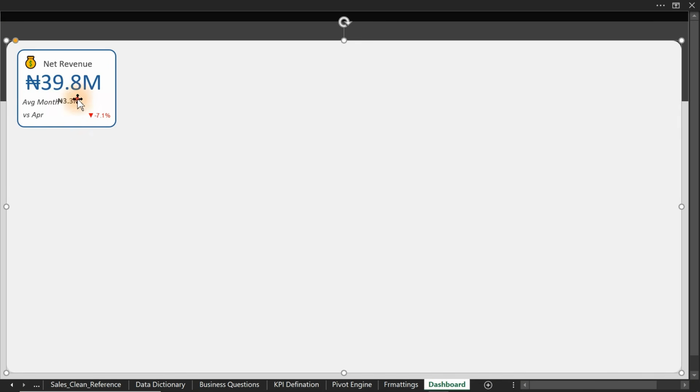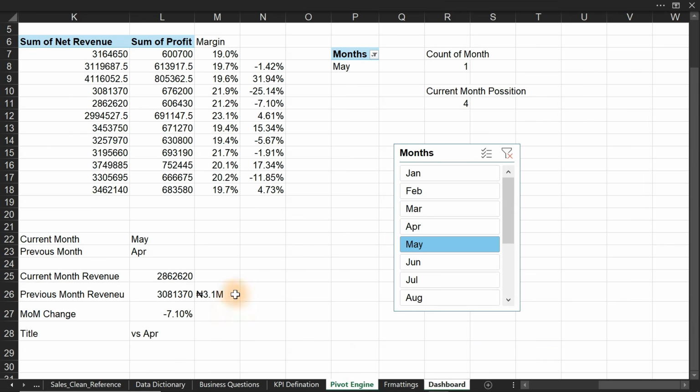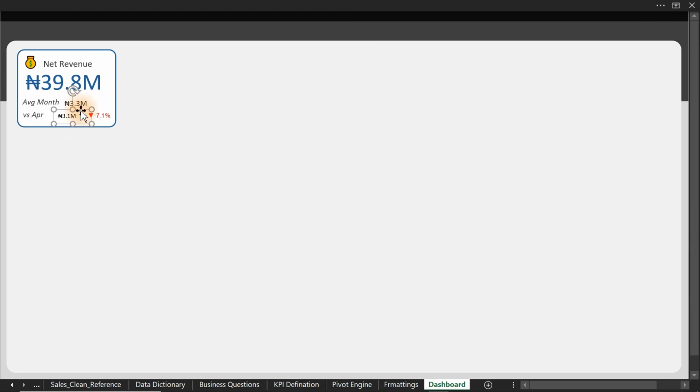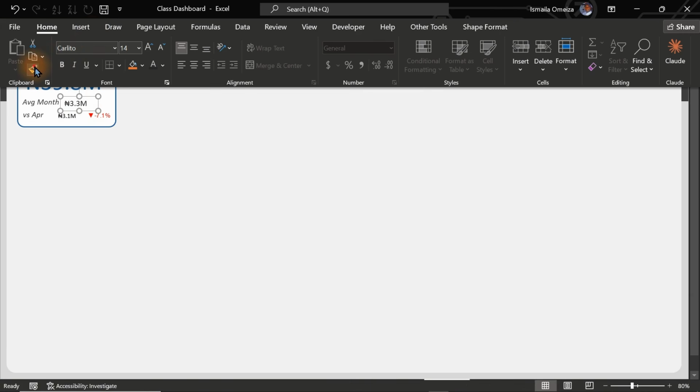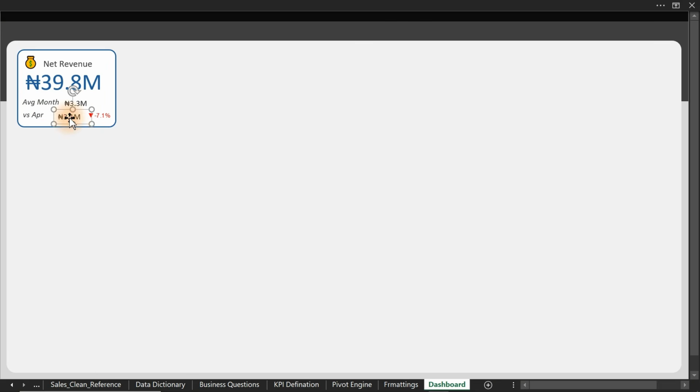Both of them will show. I can now move this one over here. Now double this one and keep this over here. Put an equal sign on it and let's go straight up to this particular pivot engine and pick up the previous month value. So once you have it in here, make sure you apply the same formatting on it. Once you've done that, this is going to stay right in here.